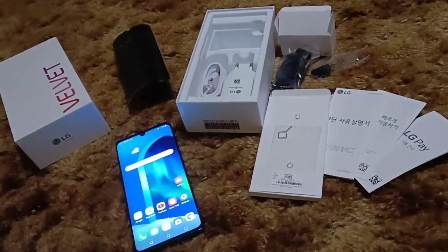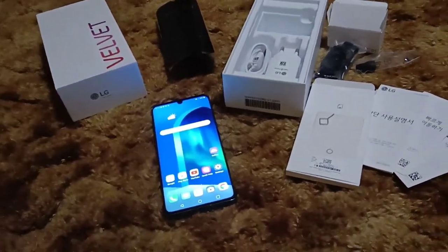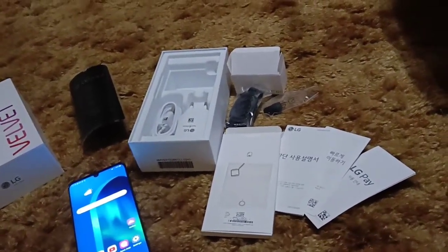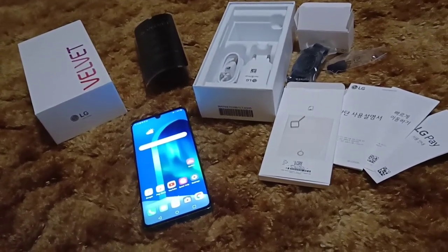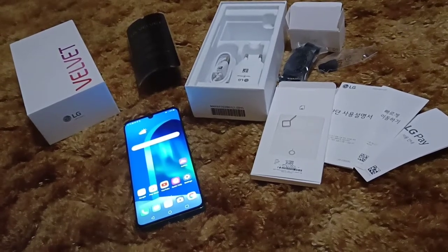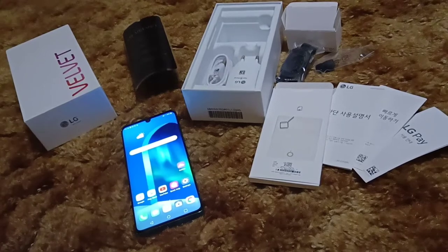For $500 you can get a Poco F2 Pro with the Snapdragon 865 and the pop-up camera, but it's not officially sold in the US — though 5G does work on AT&T. Another phone this is going to really compete with is the upcoming standard Motorola Edge — not the Edge Plus, but the Edge. When I talk about 5G, I'm specifically talking about low band — AT&T's 850 megahertz frequency.